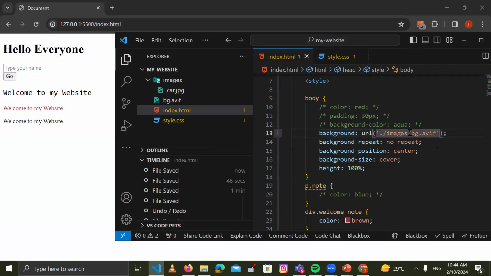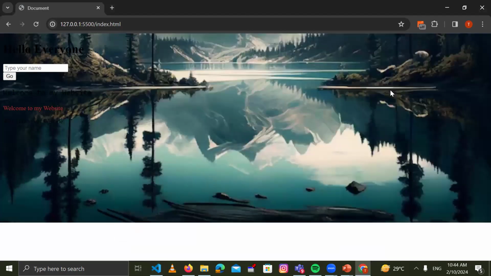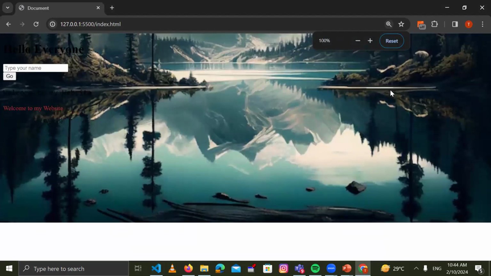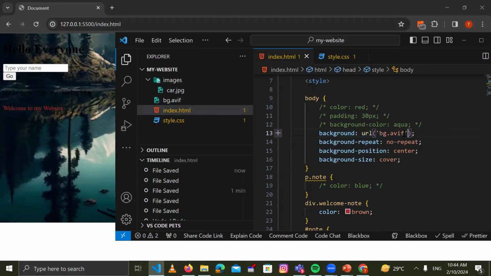Oh, okay. That's not in the parts. Okay. I don't know why it's 100. It's supposed to cover, but I'm still trying to figure that out. Hold on. Okay. Save this.